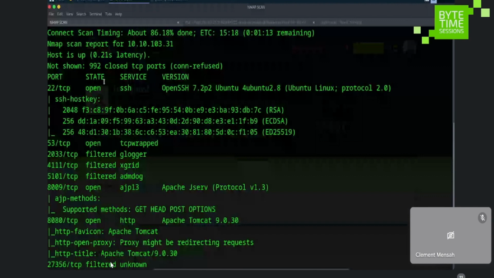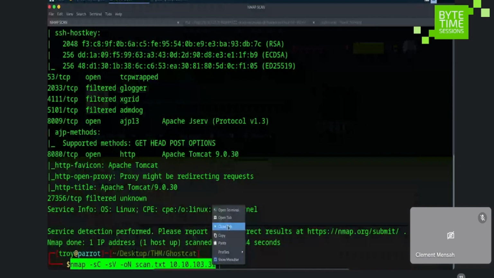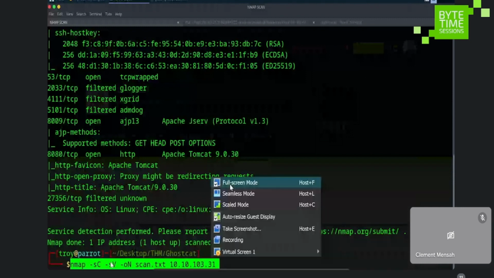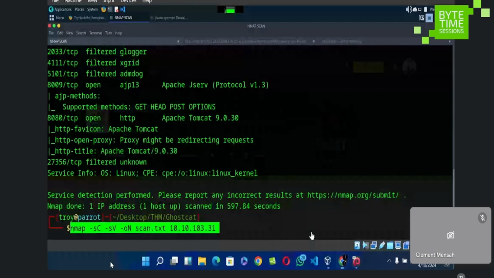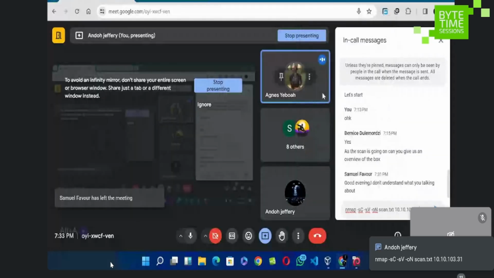Hello? Yes. Yeah, which command did you use to scan the IP address on the terminal? Okay, so it's here. If I can copy it and then post it in the chat for you. Let's see. It's supposed to be here. And then let me just put it here. All right.